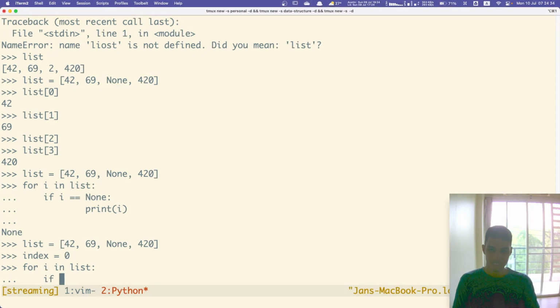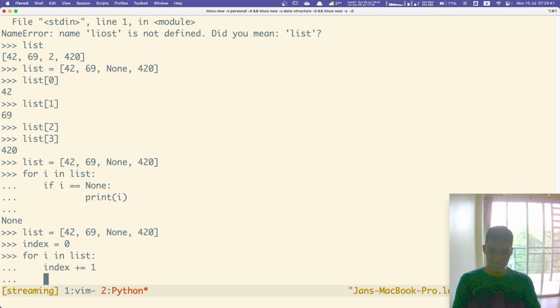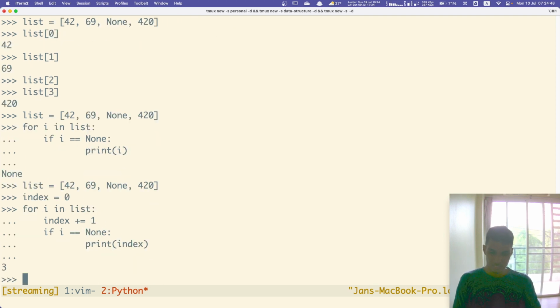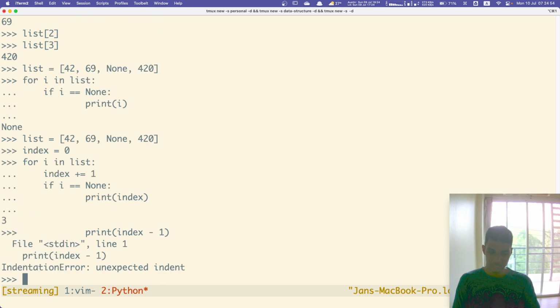No, that's wrong. Index for i equals 1, 3. Yeah, you minus 1. Is there anything?